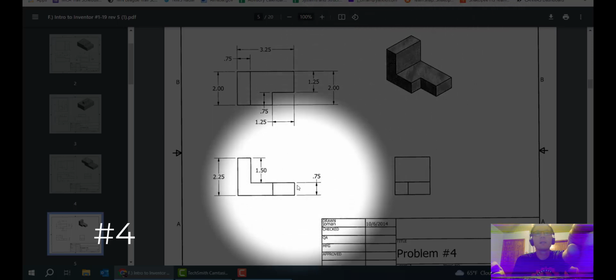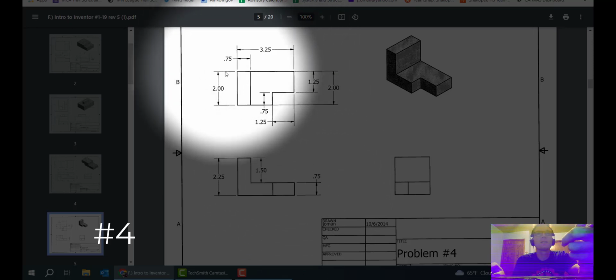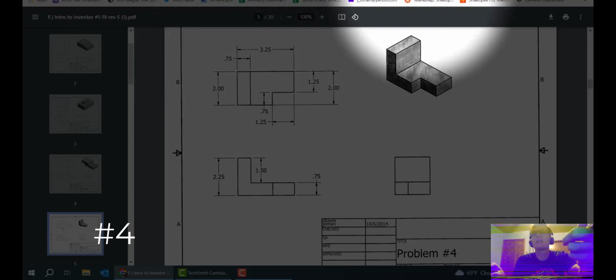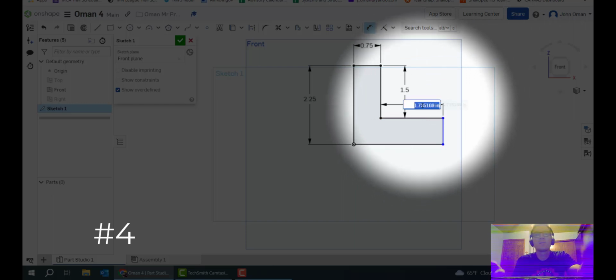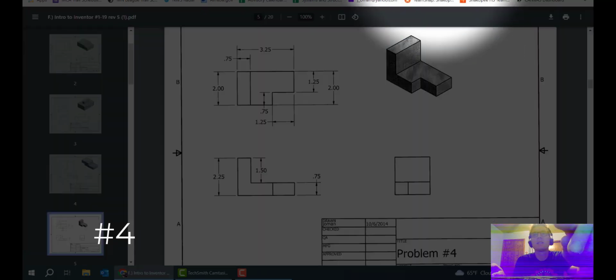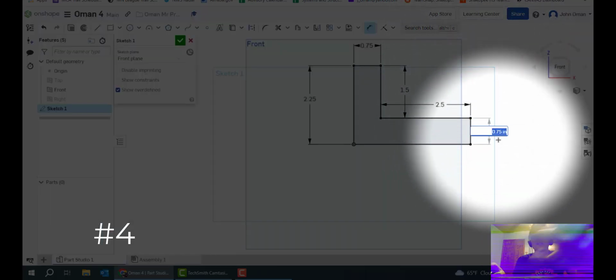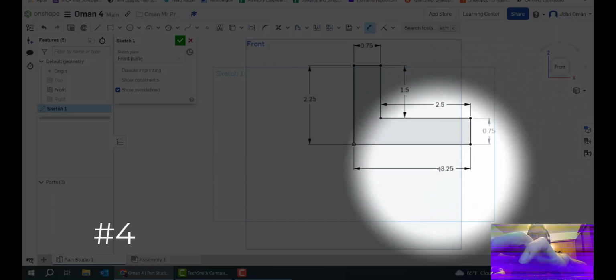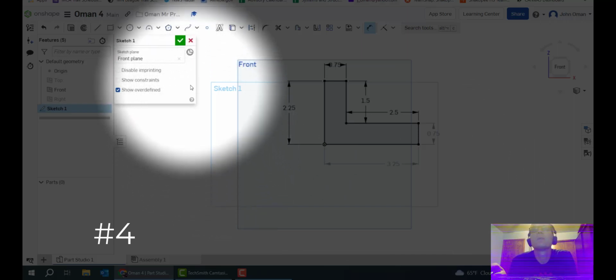And this line right across here all the way to this corner, that's 3.25 minus 0.75, so $3.25 minus 75 cents is $2.50. That's where I got that, so 2.5. Sorry to use the money analogy there. 2.5. And I believe this next one's 0.75, yep, and then we'll just finish the rest. And it's already there. And this one is already correct. Okay. So I believe we're ready to extrude that.